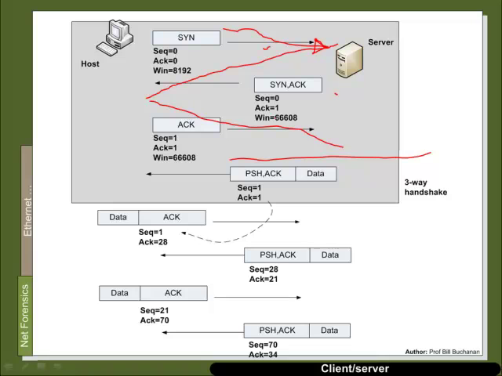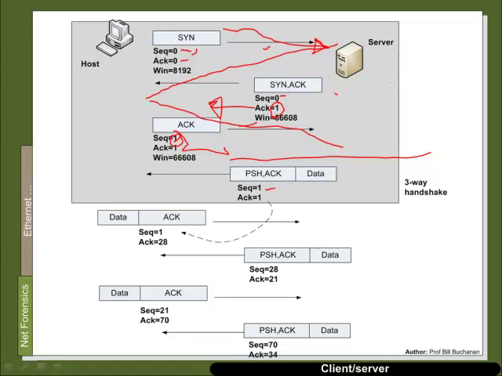A key element of the TCP protocol is that it's connection oriented and it is also reliable. The reason that it is reliable is that it uses a series of sequence numbers and acknowledgements. So in this case we can see we have sequence number 1, sequence number 0 followed by sequence number 1, and so on. Over here we have sequence 1, sequence 0 followed by sequence 1. The acknowledgement is sent back from one machine to the other to say the next data segment that it expects to see. So in this case the server sends back to the client that it expects to see sequence number 1, and it is in this way that the server acknowledges to the client that it's received the data.